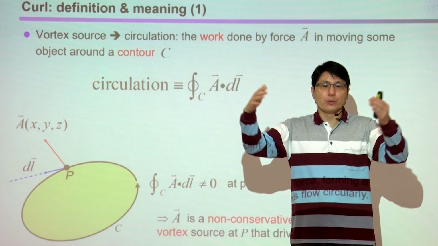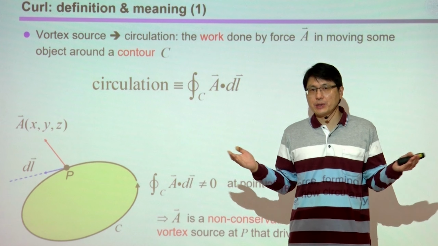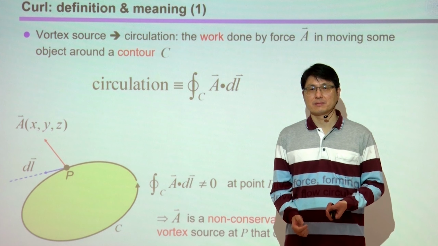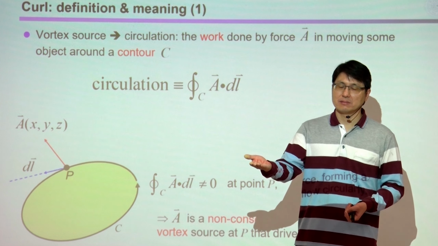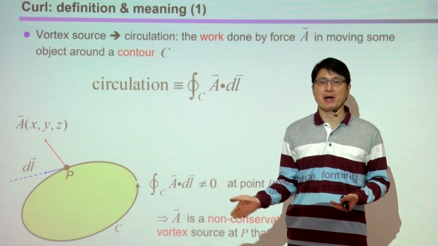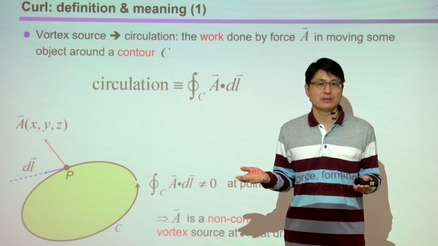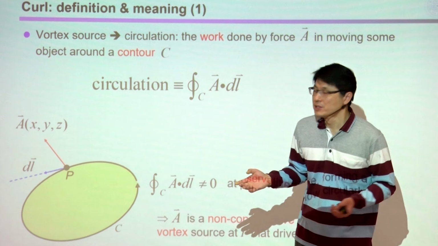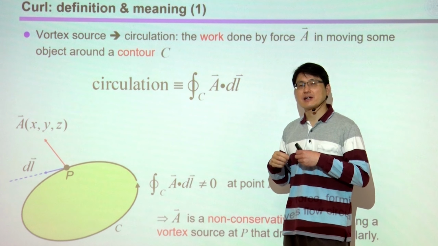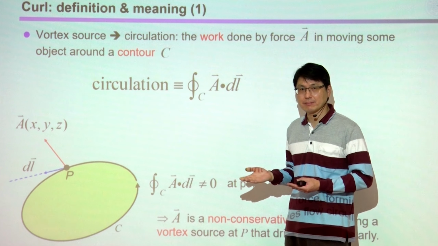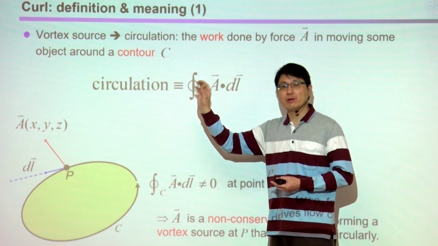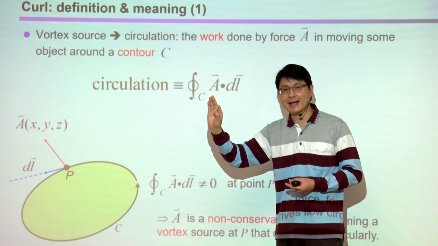In the daily life, in the world that we live in, usually gravity gives you some kind of force, right? So if you walk from the 2nd floor, like where we are, up to the 8th floor and come back, do you gain any potential? No. So in that case, if your vector field is so-called conserved field, like gravity, the integration over a closed loop will give you a 0. So there's no net circulation.